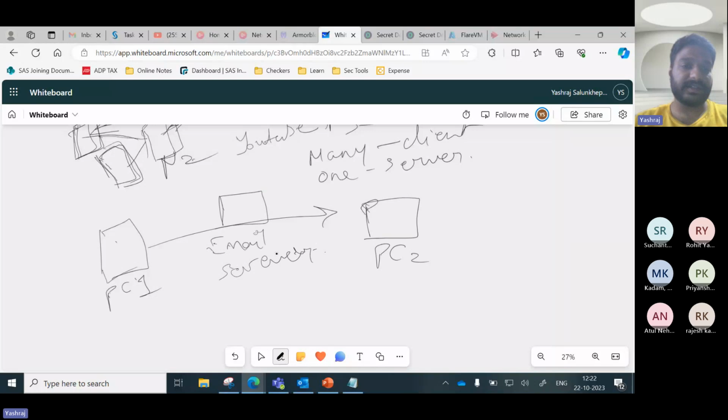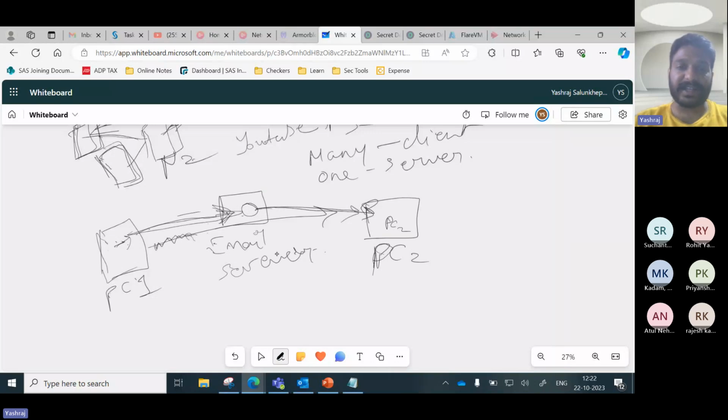and it is going to do the job of transferring the email from one to the other. So my request here is going to be that please send this mail to PC2. That is what my request is. First, the email server is going to keep listening. It continuously listens. Then I make a request that, hey, please send this mail to PC2. As soon as I send this, it will accept a connection. Once the connection is set up, it will send this mail to PC2, and then PC2 receives it.